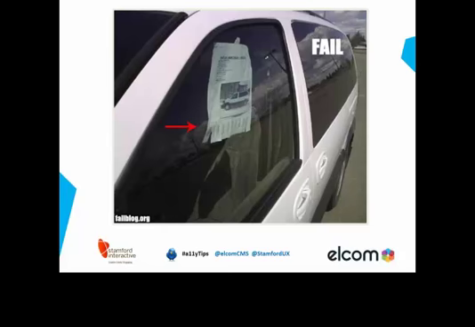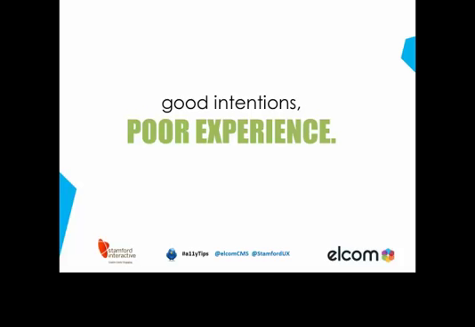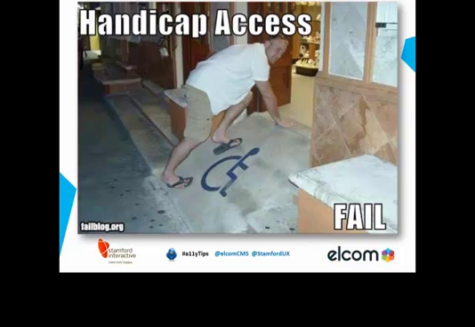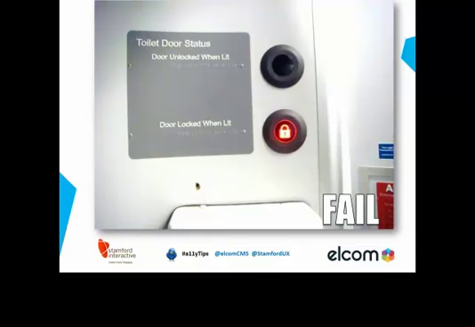So a lot of people have good intentions, but they have poor experience. Prepare for my wheelchair ramp example. Coming up, ta-da! Okay, so they knew that they had to put in an accessible ramp, whether it was safe or not, or even climbable. So the implementation is almost there. Good intentions. Okay, one more example, this time of an accessible toilet. I did promise you that it would come up. Coming up, okay. Have a look.